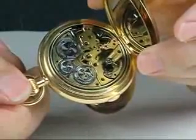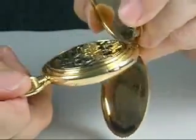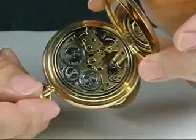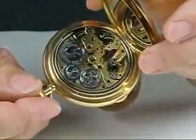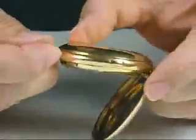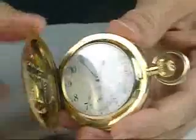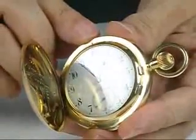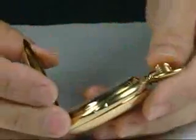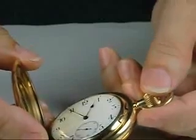This is a four-hammer, four-gong watch, and the mechanism is fully jeweled. We have something on the order of 36 to 39 jewels in this particular mechanism, as complicated as it is. We have some photographs under the dial that you can refer to on our website. You have a switch up the top here for silence if you don't want it to play at all, and sonnerie if you want it to do its thing. And then all one has to do is sit back and enjoy the watch.